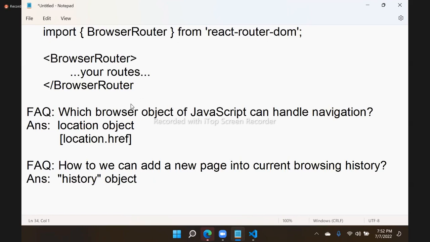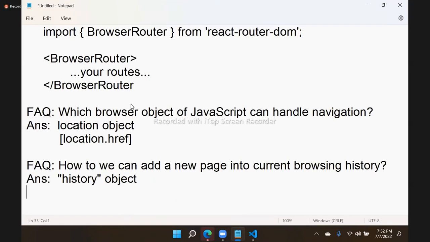useHistory allows you to manage the browsing history. That means knowing how many pages are in history, pushing a new page into history, and making the user navigate to that page. We can do that by using history. These are very important, and these are actually managed at the browser level by using browser objects. You know browser objects now. How many JavaScript browser objects are there? History, location, navigator, document, and window. Window is the parent, all others are objects. So these are also very important to understand.